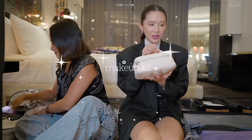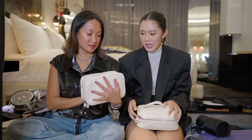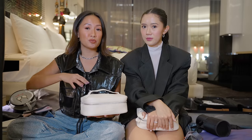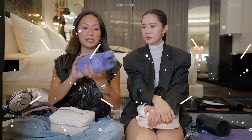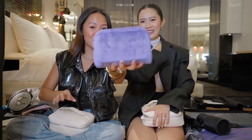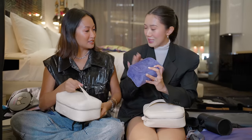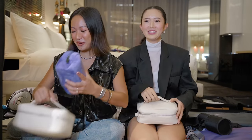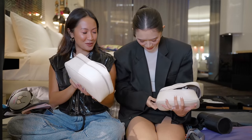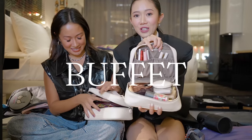So this is my makeup kit — this is what I need to bring. It's so full. This is really such a good makeup kit because it looks like it's small but it actually packs a lot. I also wanted to share that usually when I go on vacations, I don't bring my entire makeup kit. I have this for beach trips or friends trips. Oh my God, this is also my extra kit! So this is what's in my makeup kit — it's super complete. I'll just do a quick show so you can see how thick it is. It's a buffet!